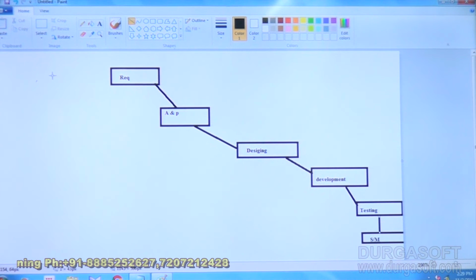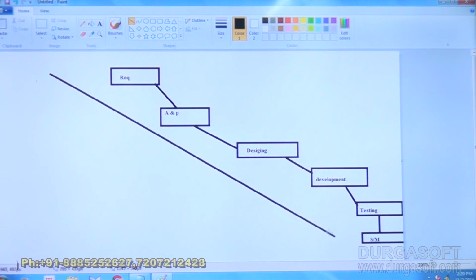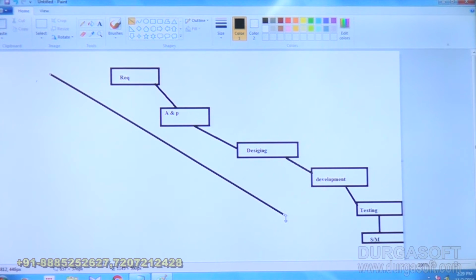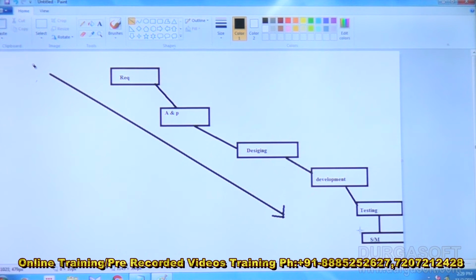Now if I am coming from the starting, like the requirement phase, to the designing phase, development phase, and testing phase, this I am calling unidirectional.